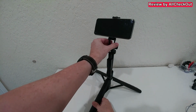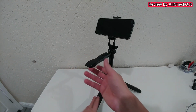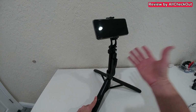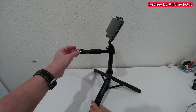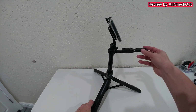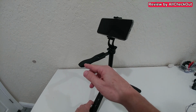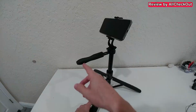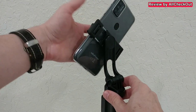When you have it like that, it is secured in place, but when you lift up this handle here, you can move your phone around. When you push it down, it's nicely secured again. Move it away and you can rotate it, make really nice 360 degrees panoramic views or whatever you want. And what's really important is that you can see how smoothly I can move it from left to right, right to left.